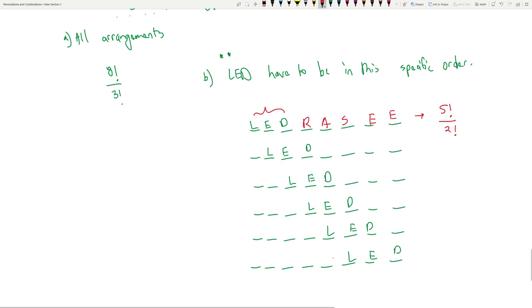So in total, but this thing would be the same. Look, R, A, S, E, E. It would still be 5 factorial by 2 factorial for all of them, okay? So essentially, how? 1, 2, 3, 4, 5, 6. 6 ways in which you could do this. So you have to multiply it by 6. And that will be your answer. So whenever you get this sort of sum where they ask you that these particular letters have to be in a specific order, do it like this, manually with blanks, okay?